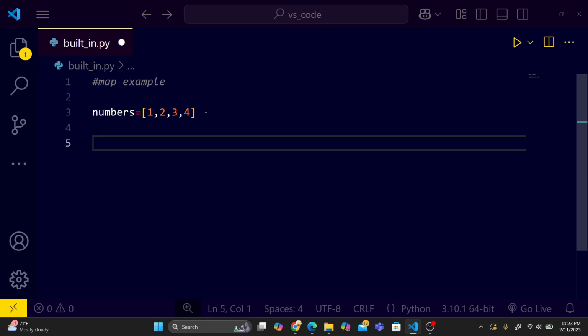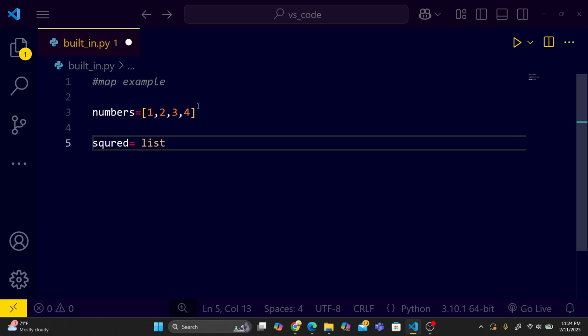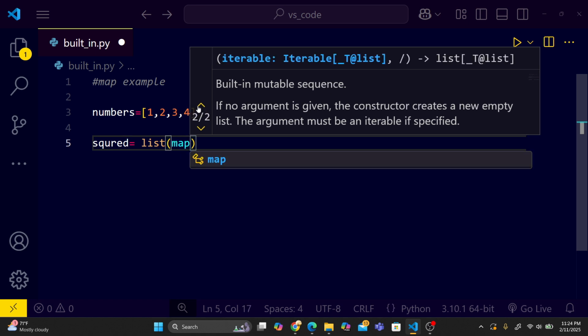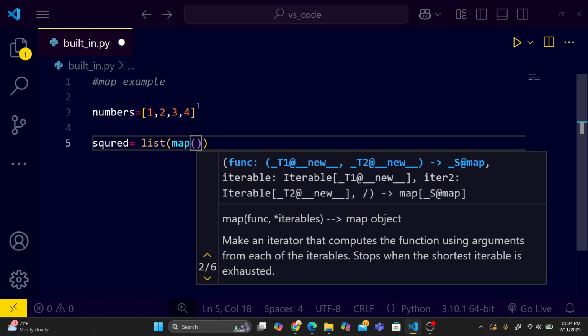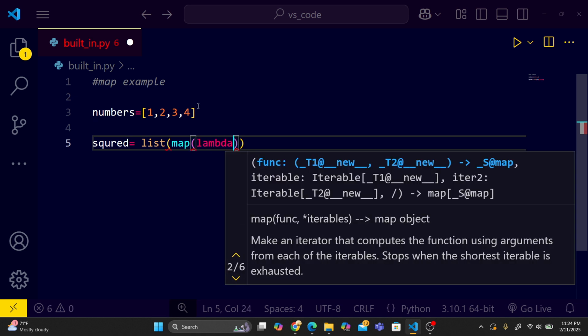And now the square of a number. I already showed this example in the Python function video, if you know, you know. So squared equal to, squared is a variable, squared equal to list. First of all, you convert the list of all numbers, so use the map. I will show you how it works, and let me finish it first. A lambda function is a one-liner function in Python.